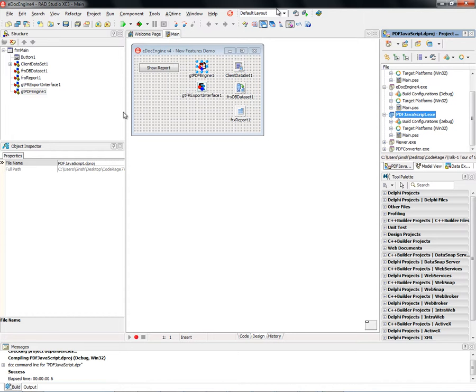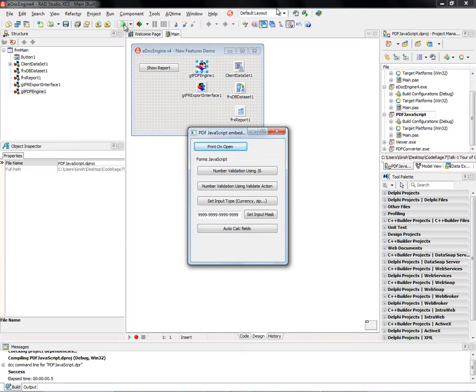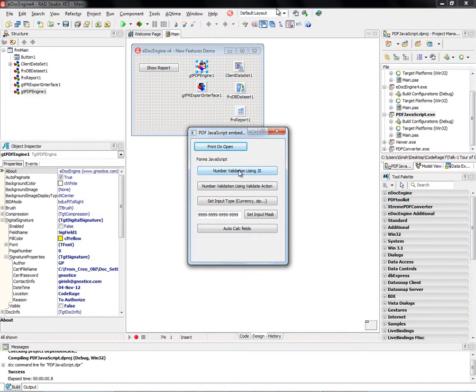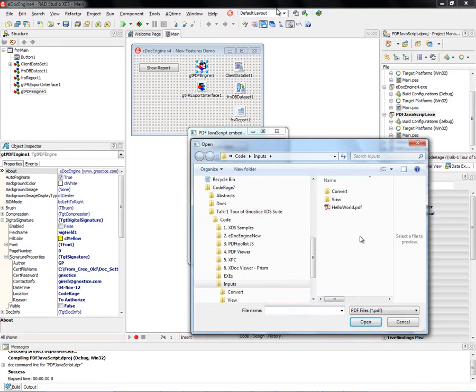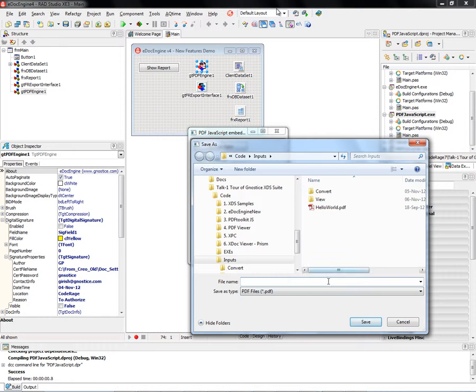So I'm going to just run this demo and execute a few JavaScript embedding commands, and then we will go over to the code and see how it's done. So I'm going to invoke the first option to use the custom JavaScript class and embed some JavaScript in it. I'm going to just select some file and the output file for it.